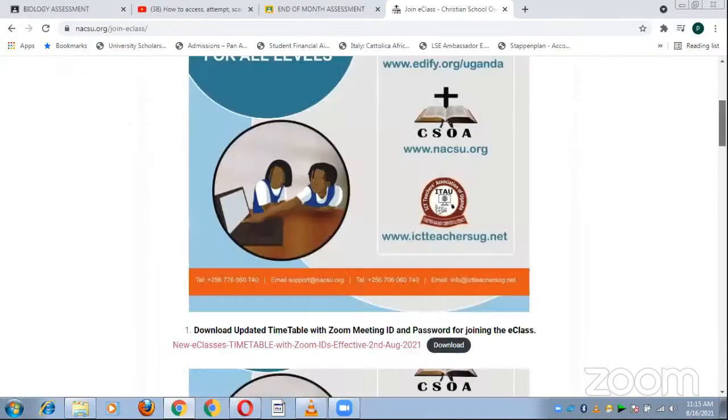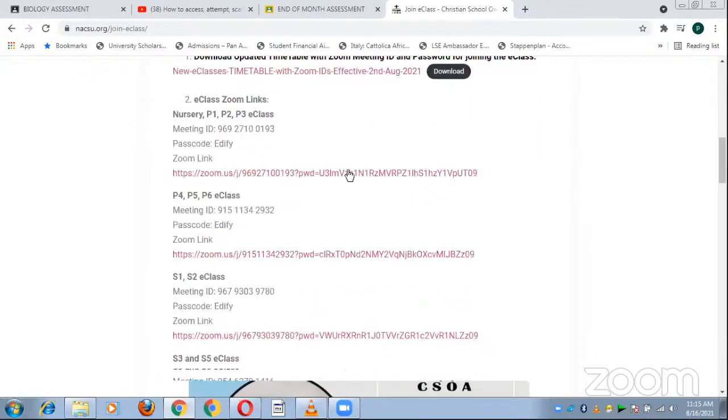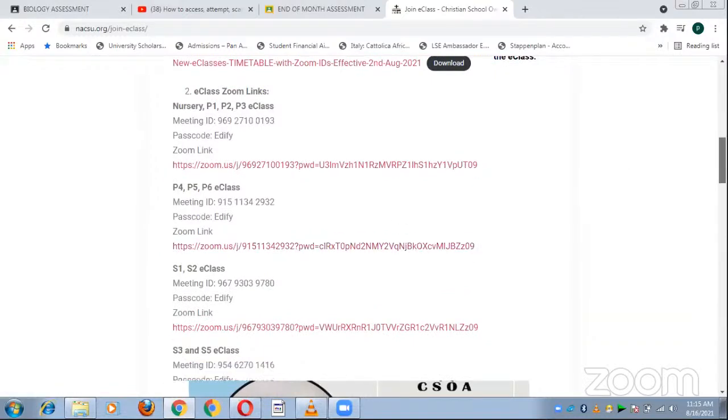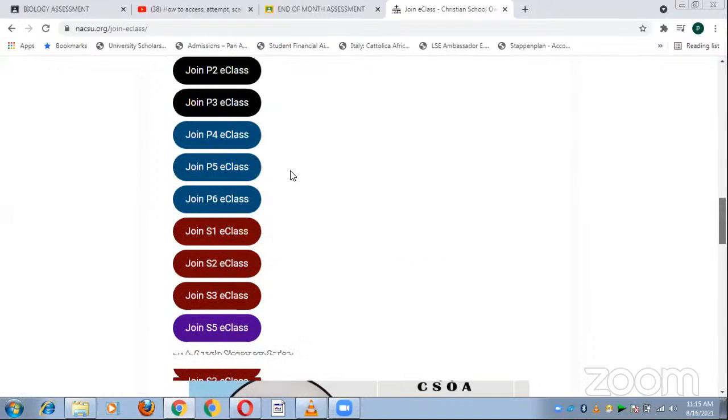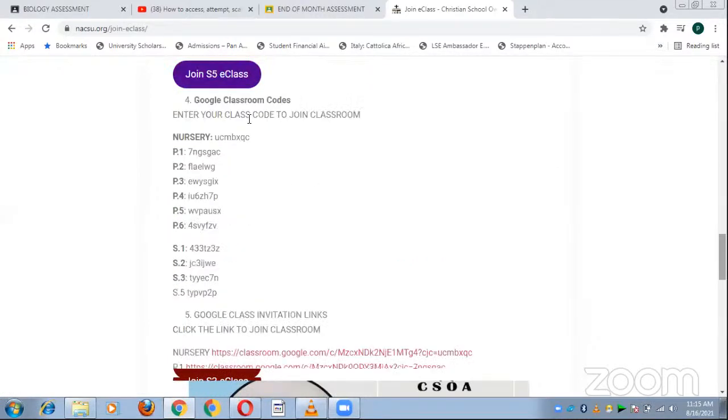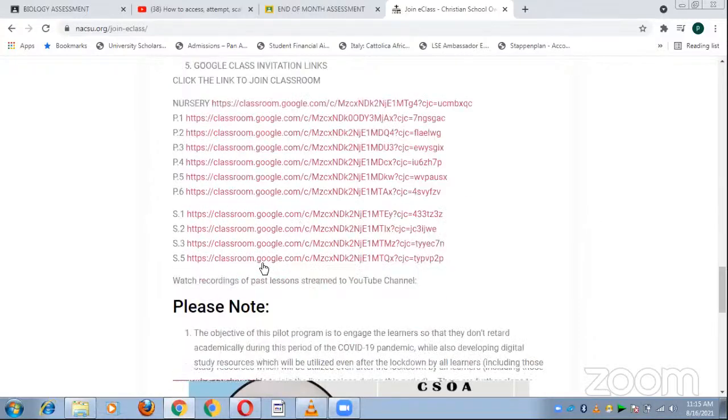it will bring you these links. These first links are the ones for the Zoom lesson that we are having right now. And then these others are the codes, the class codes to join the Google Classroom. Okay. And now these are the links where you click.